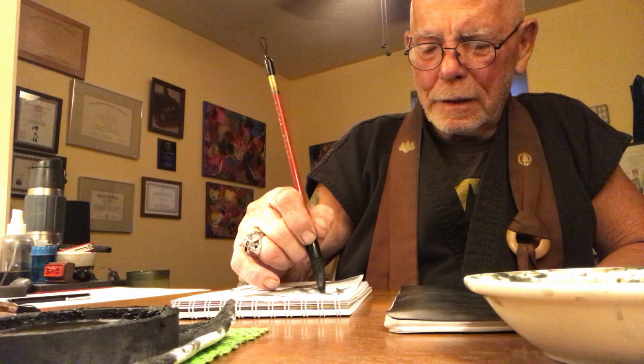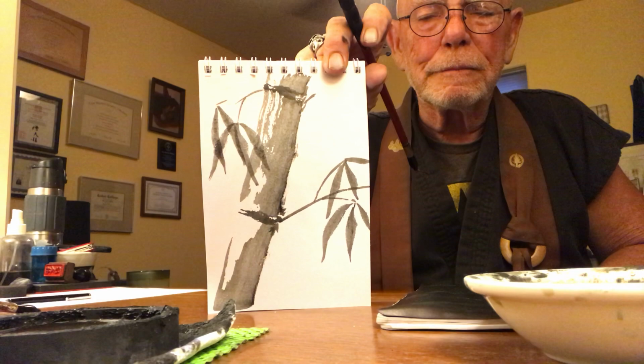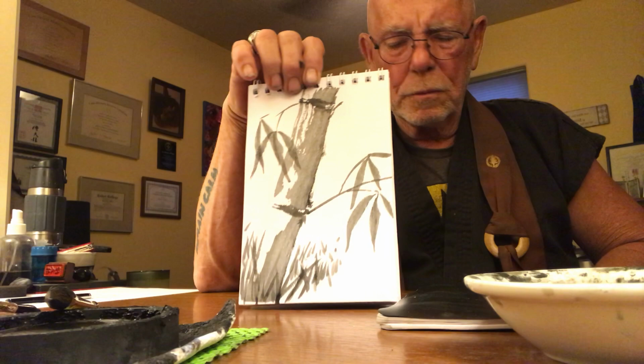Now, this is what our bamboo is now looking like. Now, the bamboo grows out of the ground, of course, so what we'll do is we'll throw a little bit of ground cover here. Just a little quick strokes, form grass, and we'll bring that around like this, and out here maybe. A little grassy meadow-like thing. Almost. Alright. Now, that should be it. Little bamboo, first gentleman. Next time, we'll deal with the second gentleman.